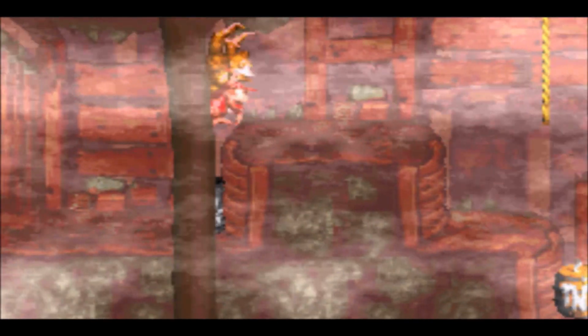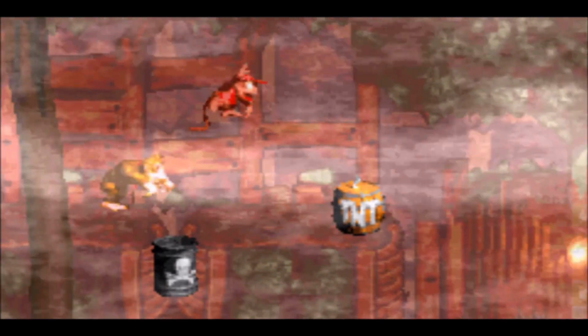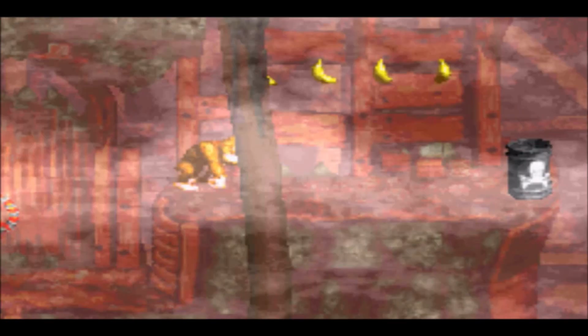So anyways, let's go ahead and move on to the next level, which appears to be Misty Mine. I'm pretty sure this level features 2 bonus areas. I think that could also apply to any other levels for that matter, because we're getting very close to the end of the game right now.